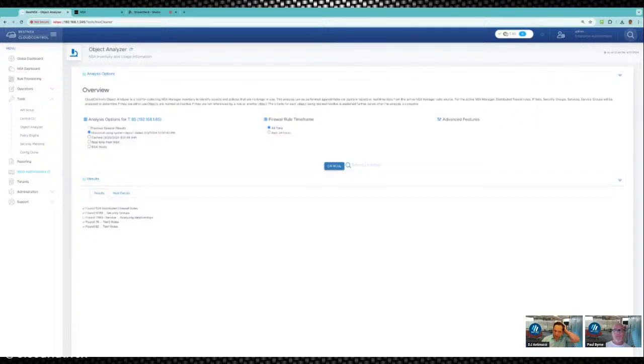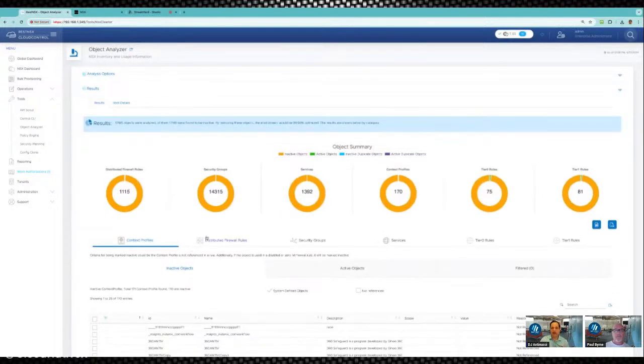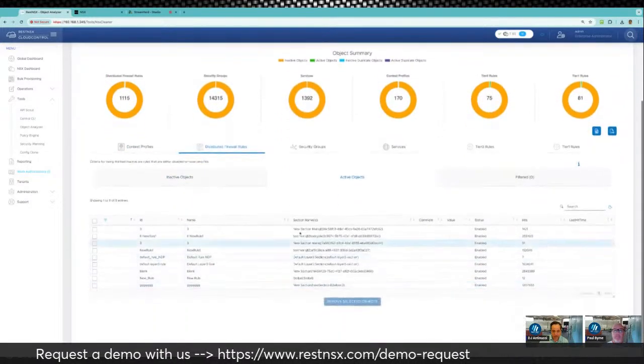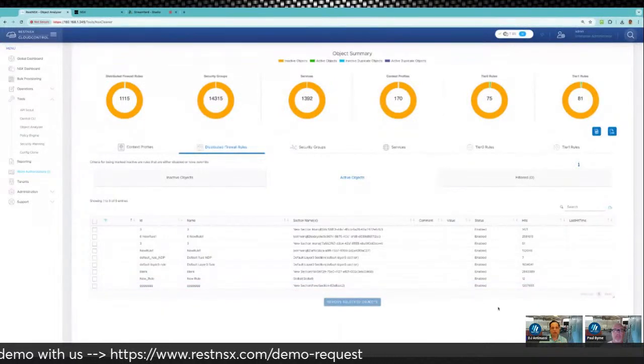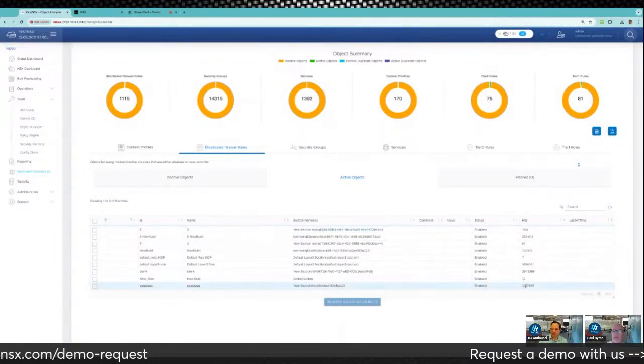So once we go through the data and start looking at these relationships, we're going to give you an output of this information. We can see this is clearly a lab environment where I have 1,115 inactive firewall rules, and I have just a handful of active rules here, which is just these few rules. So first off, we see the hit counts, right, by the rules that are actually in use.